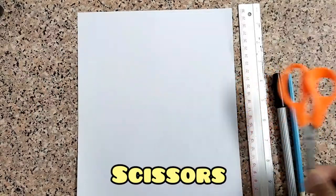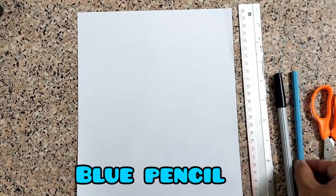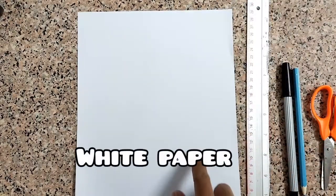So these are the materials needed. We have scissors, blue pencil, black marker, ruler, and white paper.